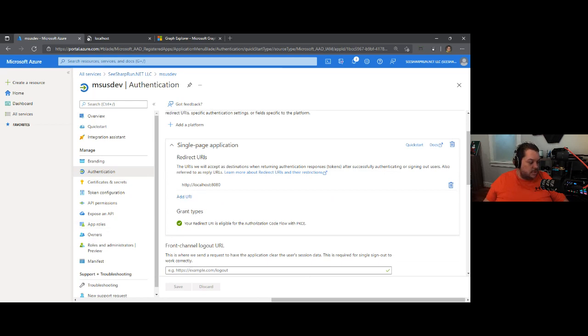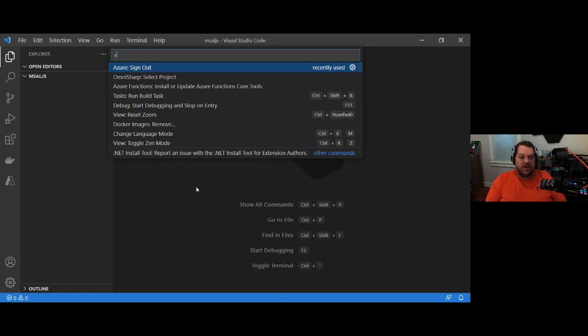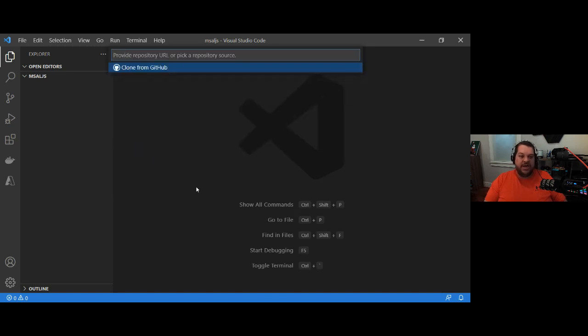And essentially, we're going to go in and pull down a sample application I built in the past. Now, I'm going to put this URL in the Q&A announcements, but it's github.com/MSUSDev, where we have an example static JavaScript app. I'm going to go into Visual Studio Code and go to git clone. I'm going to paste in the URL.